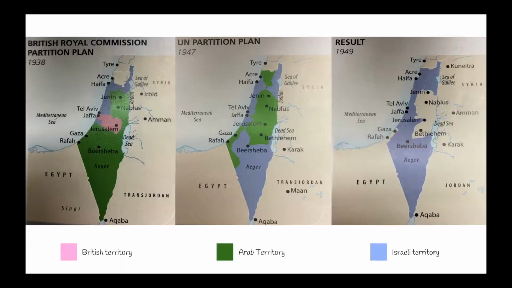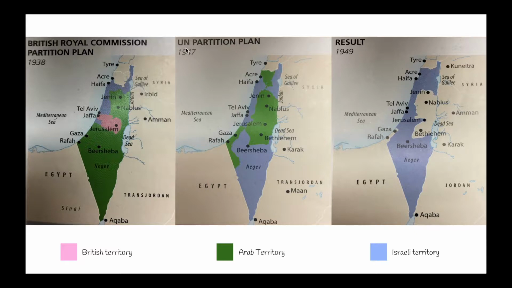Later on, Israel formed peace treaties with 2 of those countries that fought against them in the Arab army, Egypt and Jordan. There were 2 main plans for dividing this controversial territory. The first plan was created by the British Royal Commission between 1937 and 1938, shown here on the map on the left. This plan created a larger Arab state, shown in green, and a small Israeli state, shown in blue. This plan also included a small territory that would continue to be controlled by the British, shown in pink. This territory included Jerusalem, and made it extremely controversial as both the Arabs and the Jews believed they had a claim to the holy city.